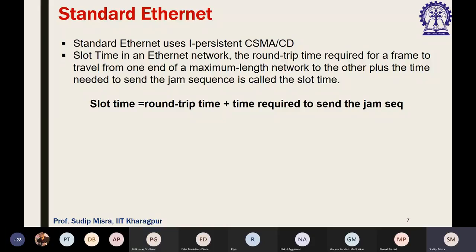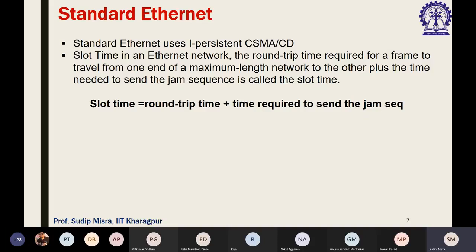So now what is the problem with one persistent protocol? What is the disadvantage? The advantage is that it is very simple to implement, right? And the standard Ethernet used to use this one persistent protocol. But what is the disadvantage? Multiple stations may initiate a frame if they find it idle. Exactly. So that would lead to a collision, right? And that eventually is going to lead to lower data rates, right? Very good, very good.